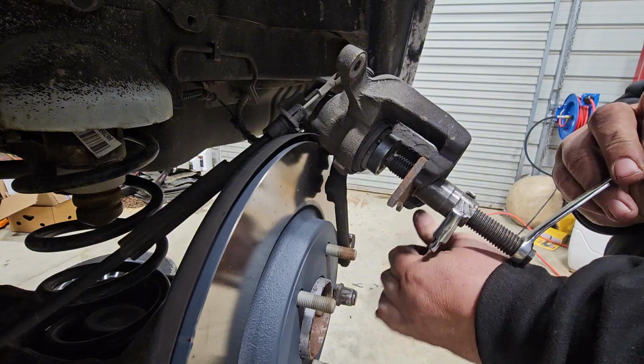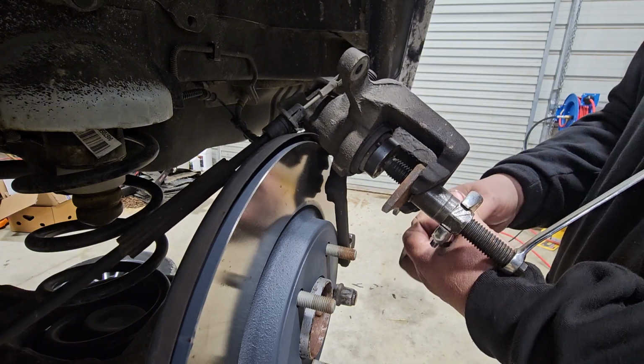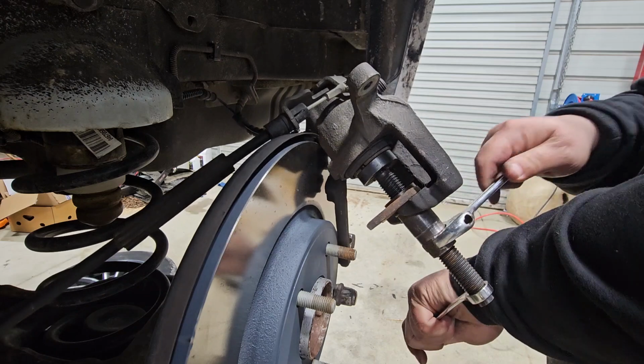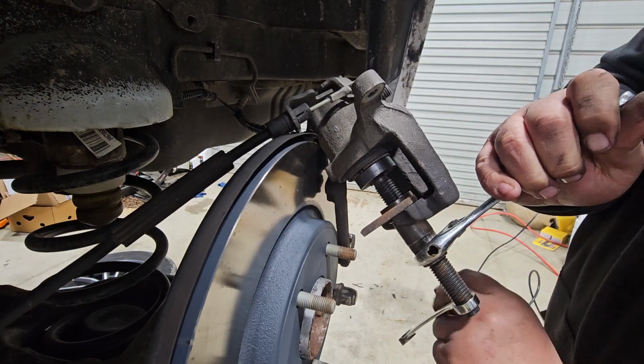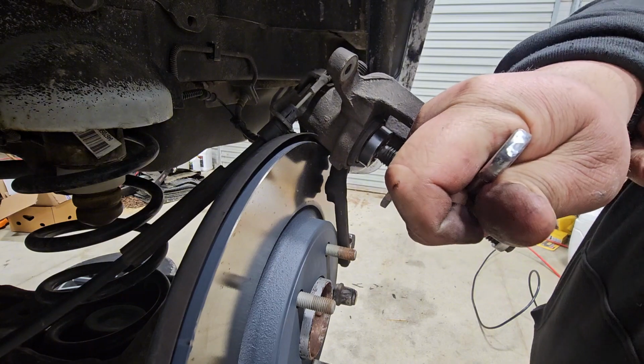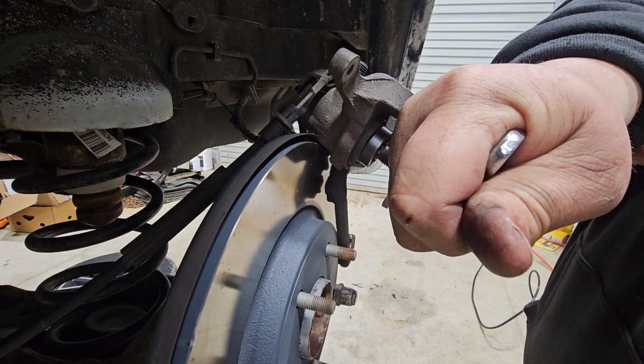Get it caught up a little bit, but you want to keep pressure on this. As soon as it stops, you stop turning it, and then you turn it again, and you just keep doing it until it bottoms out. It'll bottom out just like that, and it stopped turning.